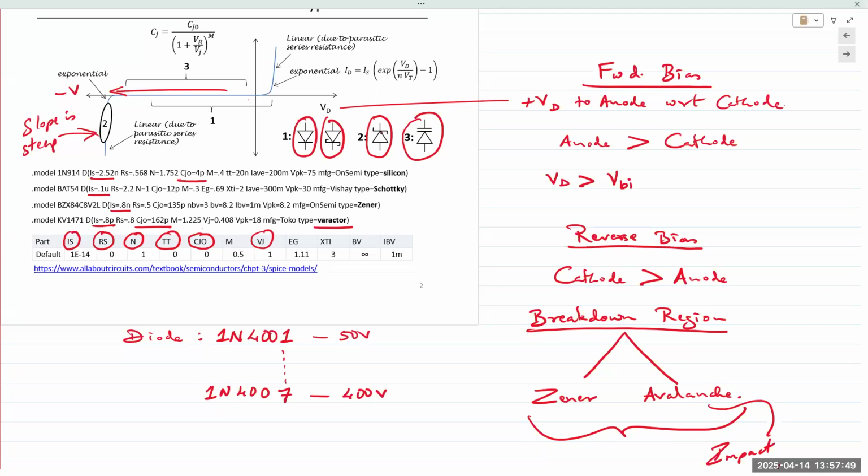Standard diode junction capacitance is about 4 picofarads, so less than 10. And a varactor diode is about 150 picofarads. Okay, so that's just typical, at a manufacturer specified applied voltage. If we change the voltage, we can change the capacitance. Essentially, we are changing the amount of charge that appears across that junction.